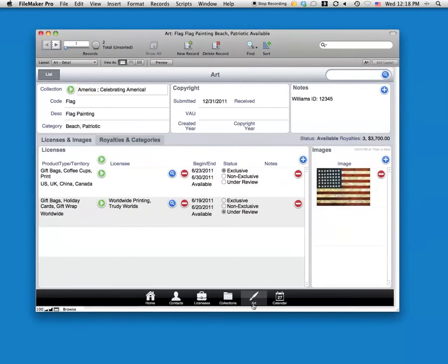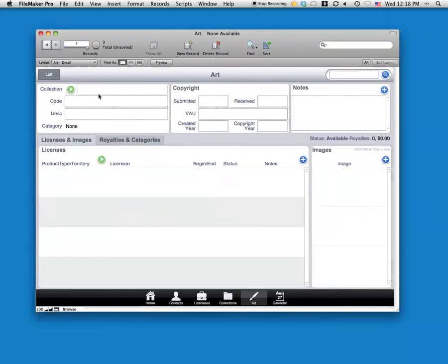So now we're on art. This is grayed out. It says art, art. So we want to do a new record, and it's going to be a new art record. The first thing we need to do is attach it to a collection. If you click next to there, it's going to show you all of your collection choices. And we want to put a piece of art in Halloween Fun. And then code is just going to be Black Cat 1. Description, I could do a description. Black cat, no hat.